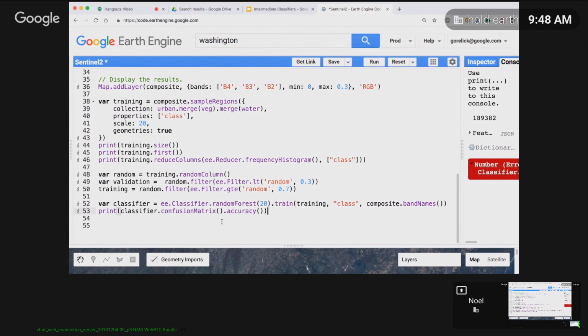And instead of getting a confusion matrix with resubstitution error, we want an error matrix on our classified data. So validation, classify with our classifier, error matrix, class versus classification.